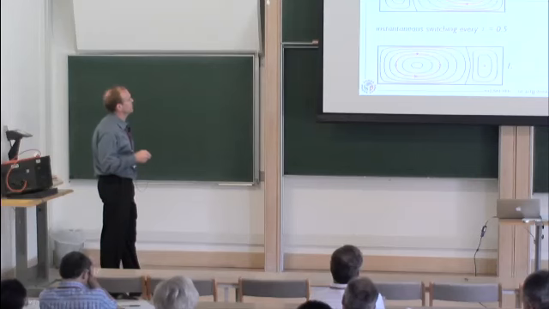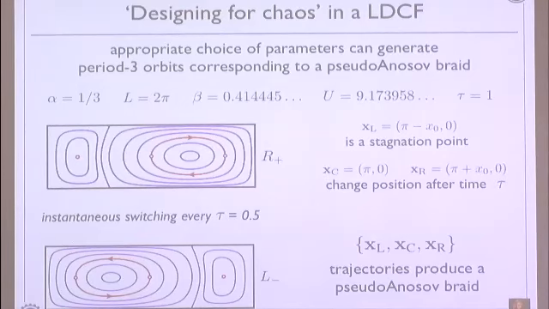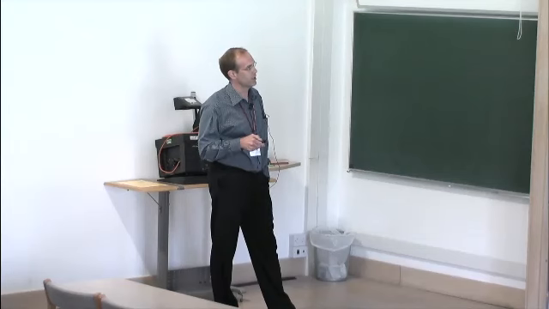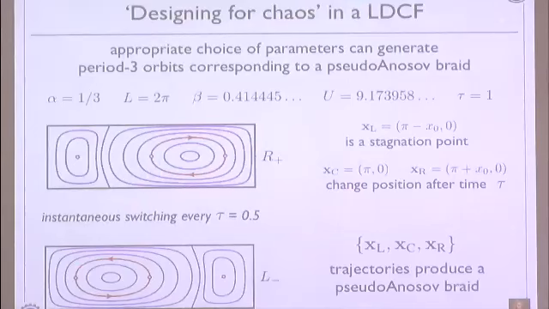So with this appropriate choice of parameters, we get these two mirror flows that we can blink back and forth between. If we choose the scaling just right and the time period just correctly, then these two points exchange position exactly after tau equals 0.5. So over a period of 1, we first have this point sitting here, and then it moves to the center. This point over here moves to the center, and then moves over here. So we can see that this gives us the braiding protocol that we're looking for.